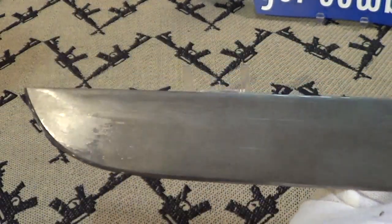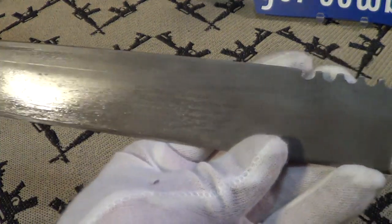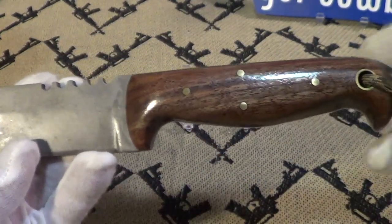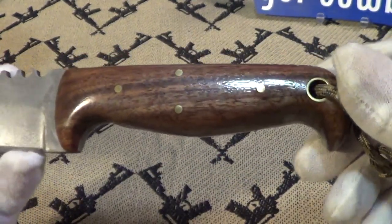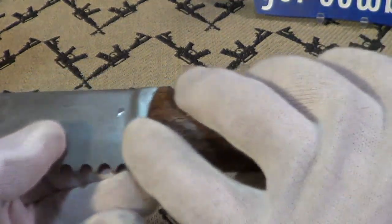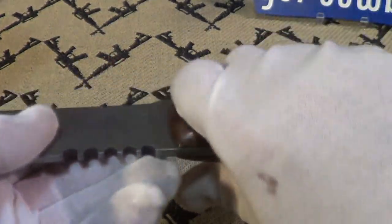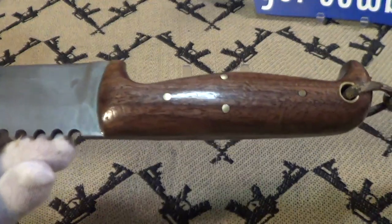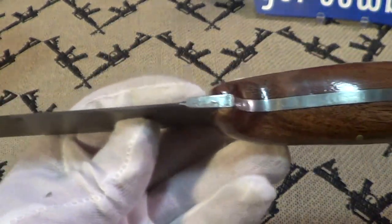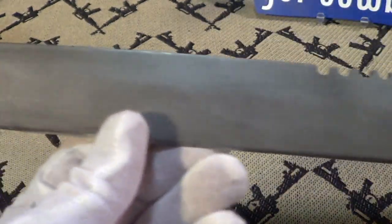This is made out of D1 — I believe it's D1 tool steel — and this is high carbon steel, so you've got to keep it well oiled. The handles are American walnut and he did a really, really nice job on the handles. The fit and finish of this is just beautiful — great fit, great feel, huge lanyard hole. You can see it's definitely full tang, made out of one big slab of steel.